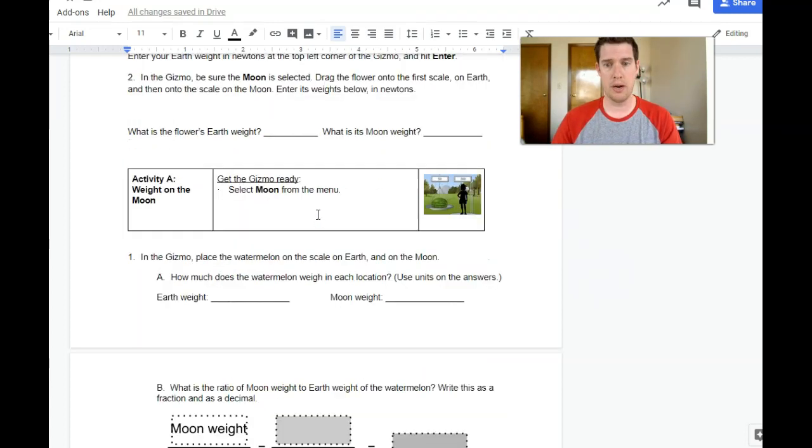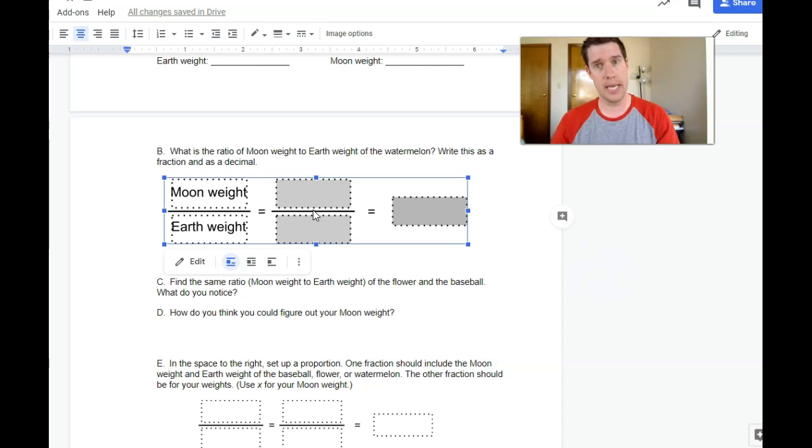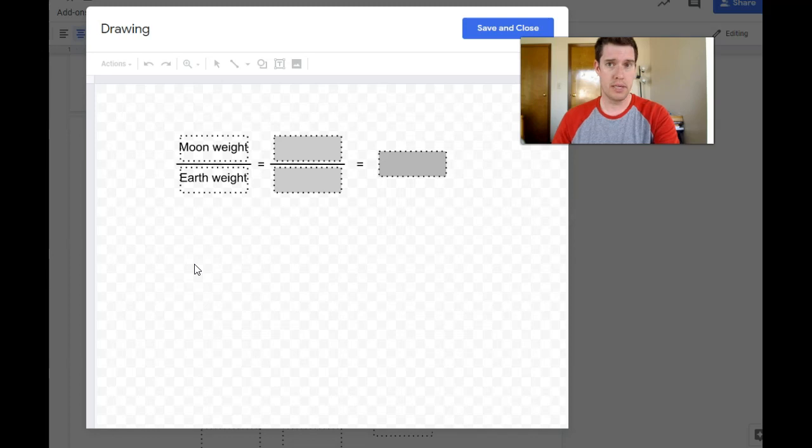No changes there. However, there are some spots in the gizmo where you will need to enter some data for a proportion or a ratio, like what you see here. The best way to draw a ratio in a Google Doc is actually drawing an image and then inserting it into the document. So if you click on it and try to type your answers into these gray boxes, it's not going to let you type. So how do you enter your answers? When you click on the image, you go to Edit. Because this is your own copy of the document, you can edit as you wish.